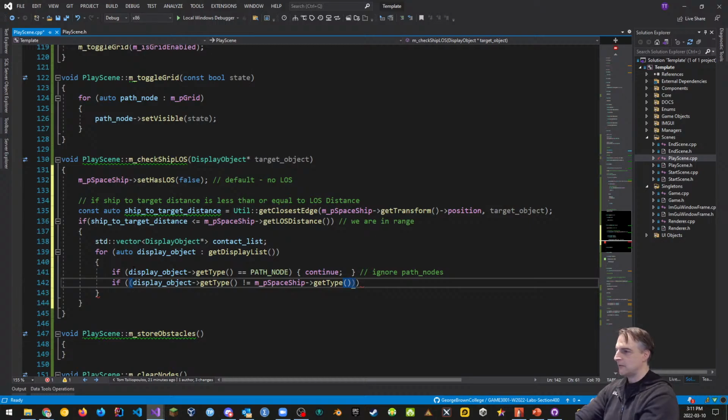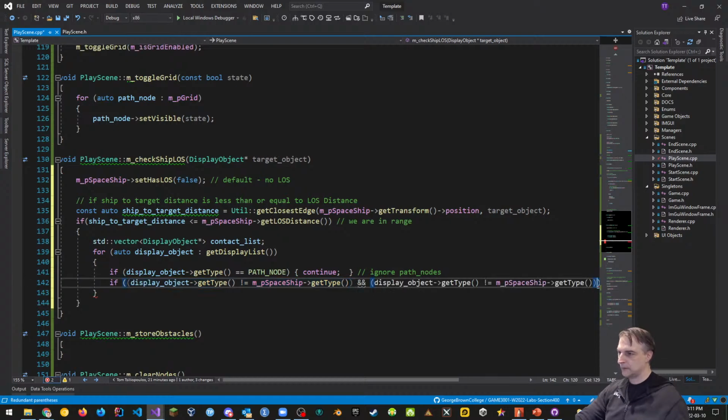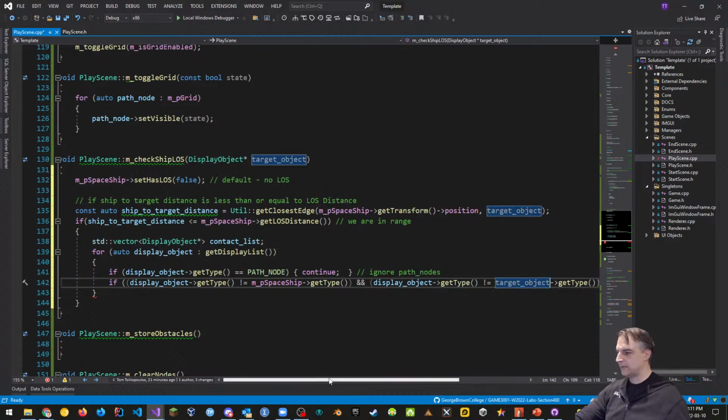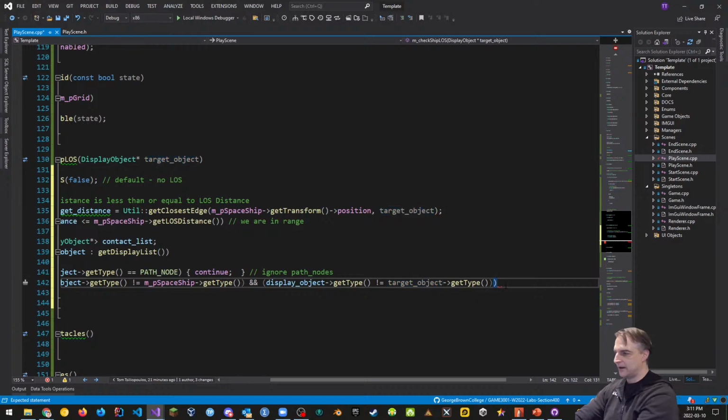We don't know, but this is a good generic way of doing it. And if my display object get type is also not equal to my target, we don't want it to be a ship or a target. So both of those things are not what we want, target object. So if it's not one of those, it's got to be my obstacles.